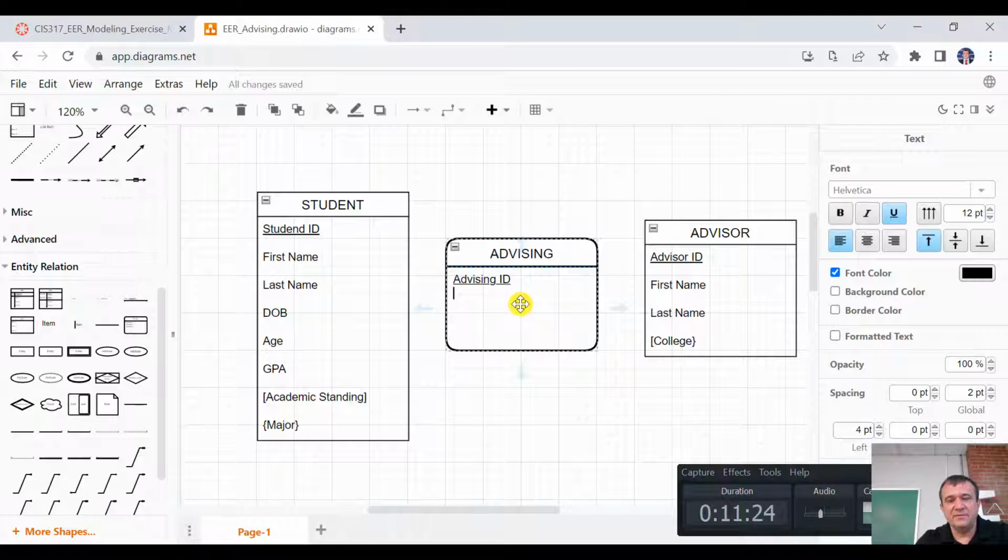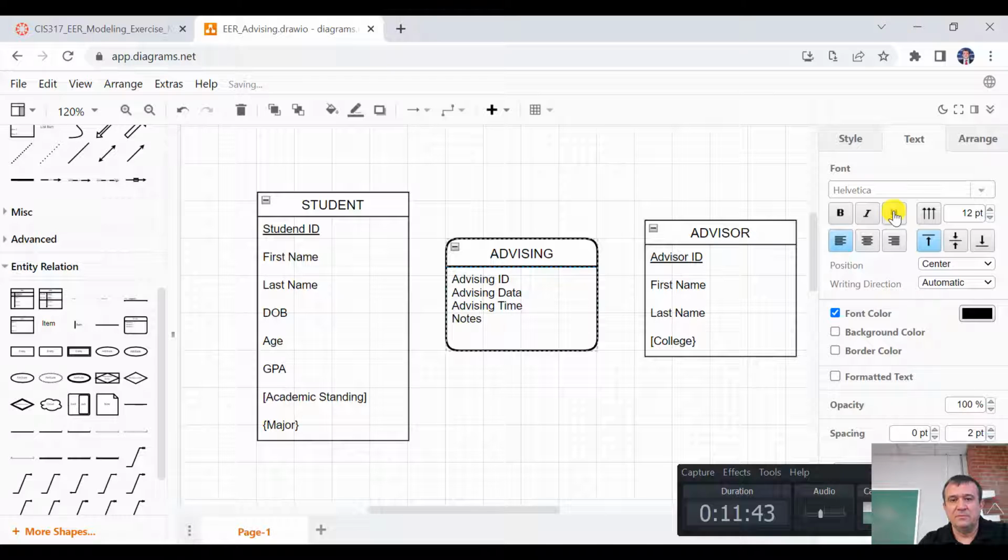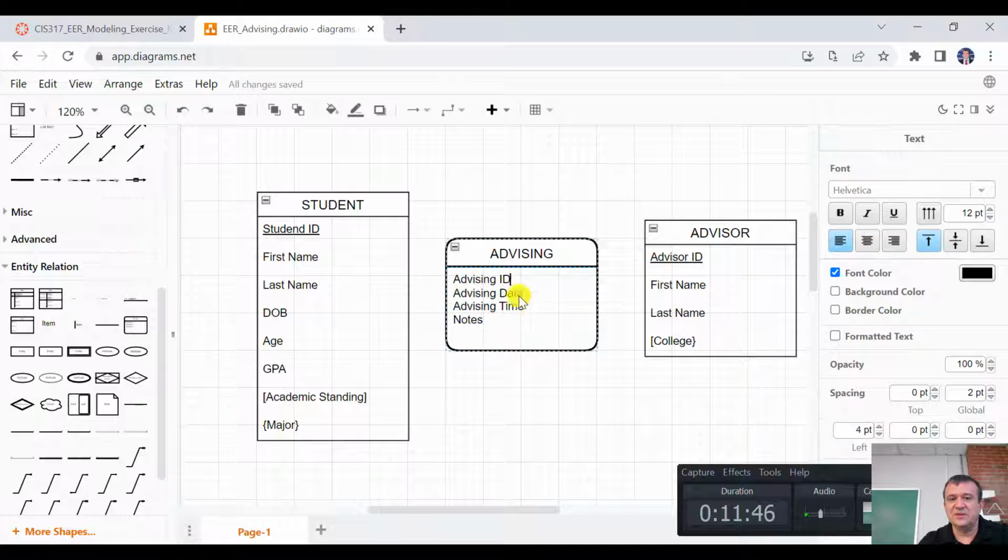Then we're going to have, let's say, advising date, advising time, and then notes. For some reason it doesn't let you underline it.